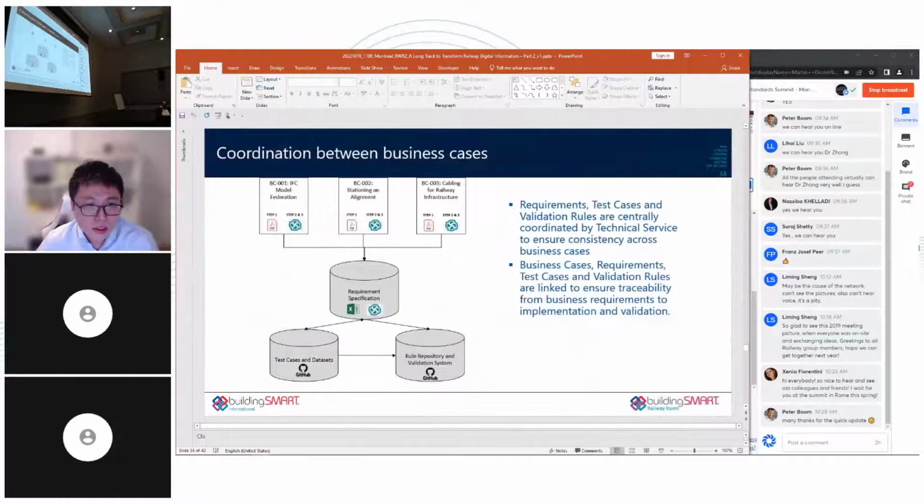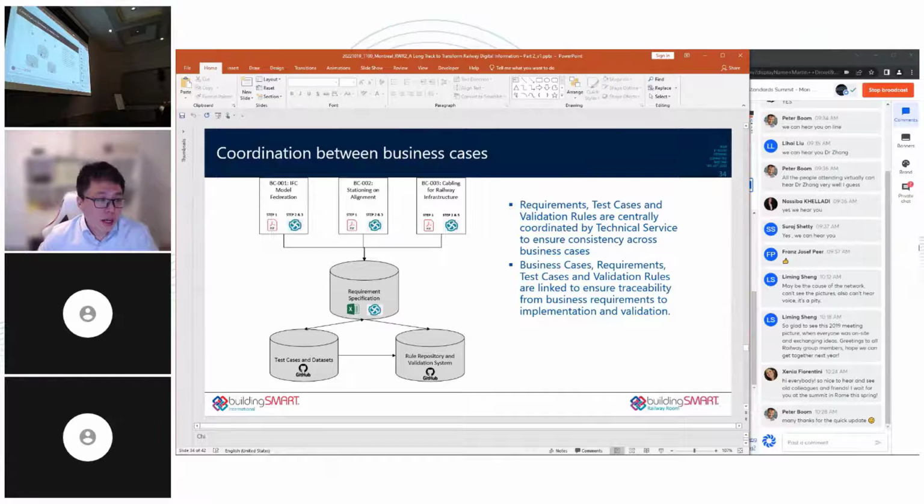Okay, next. As we see currently, among these three business cases, there will be a lot of requirements that are redundant, and we cannot really define these requirements independently by each business case.